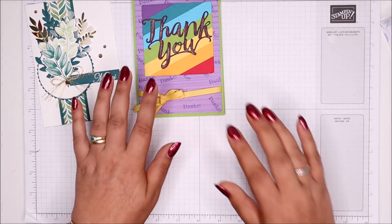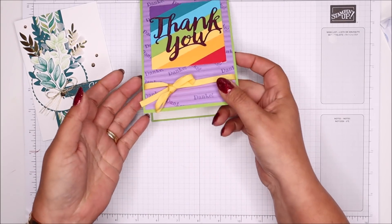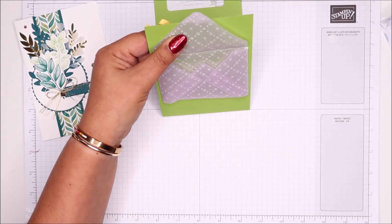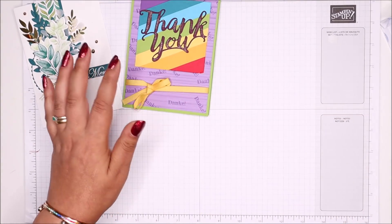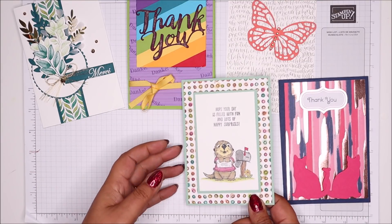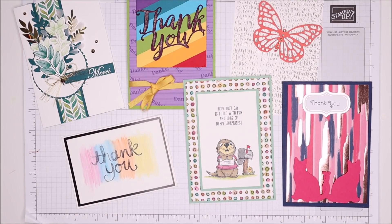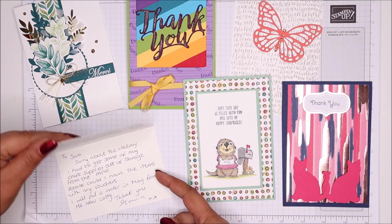These cashing-in vouchers are actually from my international team — we've got Germany and France. There's beautiful layering going on. Vanessa put all of her vouchers in a little envelope she'd made. If you haven't seen one of my videos before and you're wondering what vouchers are: I do loads of recognition for my team — I send them vouchers for selling, recruiting, promoting, anniversaries, spot challenges — and they can turn those vouchers into products for their business or for themselves. They collect them up and cash them in when they want, and they tend to cash them all in at the start of the catalogue.